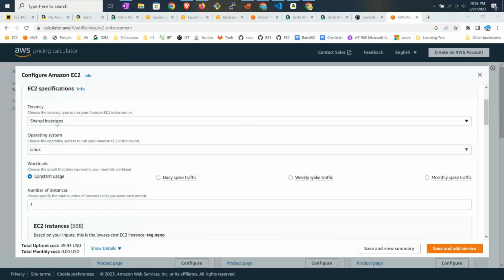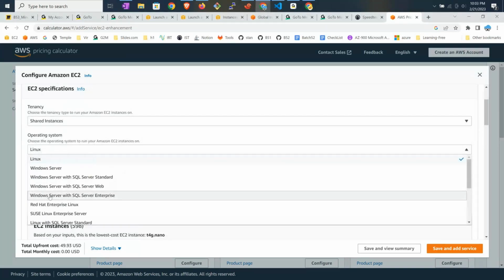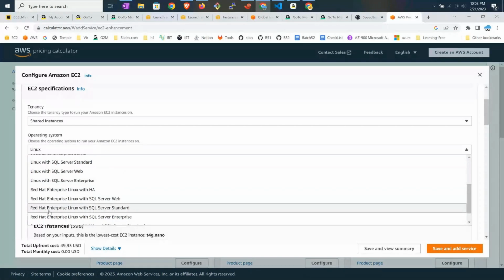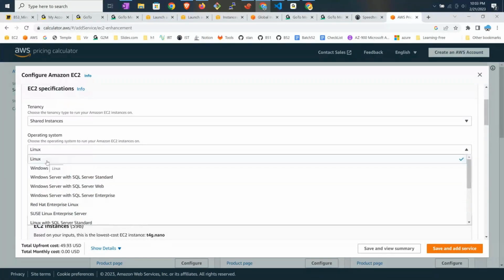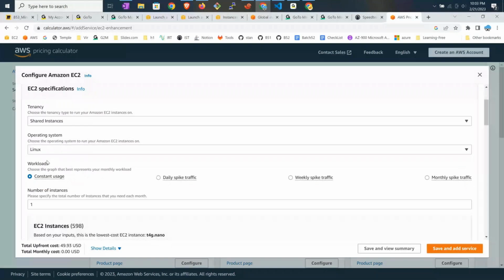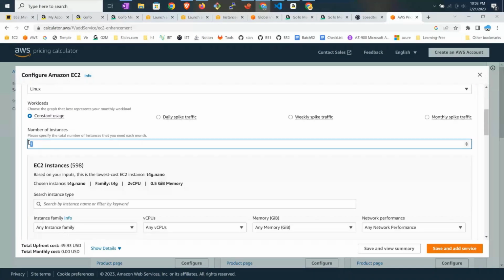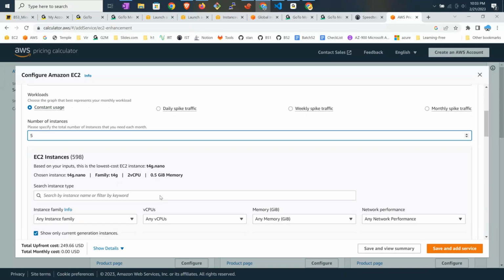Is it a Linux based operating system or a Windows based operating system, or whichever operating system? And the billing varies from flavor to flavor. If you take Linux, it comes with the open source one, where you don't have to pay. For example, I'm considering Linux. And how many servers do you want? For example, I would need 5 servers. Okay, and what type of servers do you want? You also need to tell.